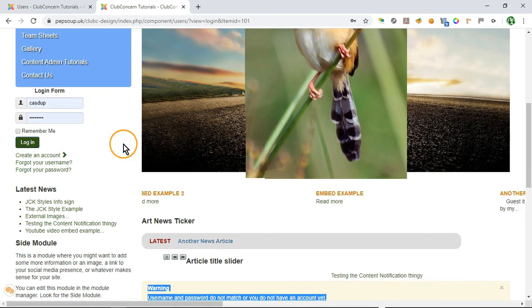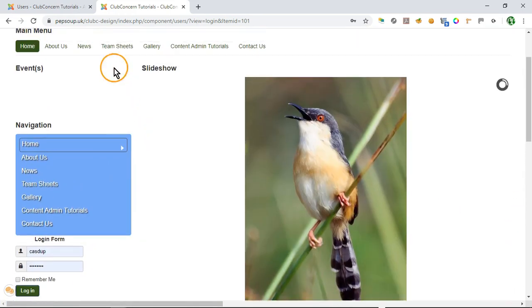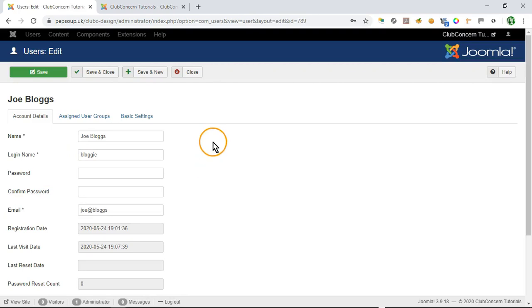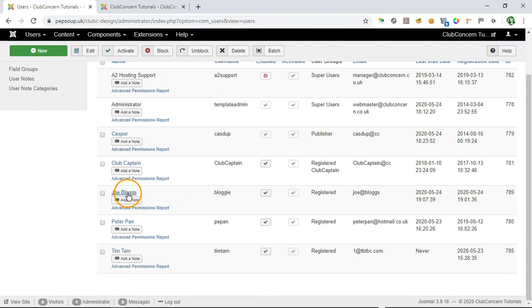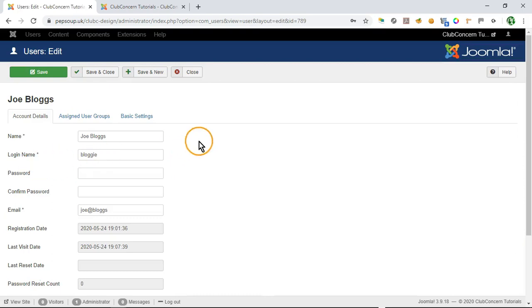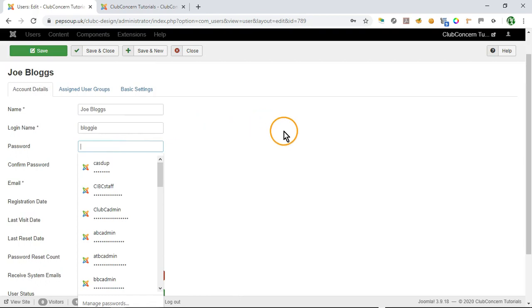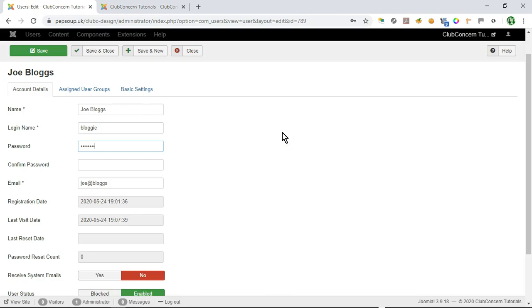What he will have to do is call you back and tell you, sorry, I forgot my password. And what you will have to do is edit him. Click on that box next to his name and click on edit, which will open his account. Or you just simply click on his name, which opens his account so that you can reset the password. So now you can go back and say my secret word, my secret word.